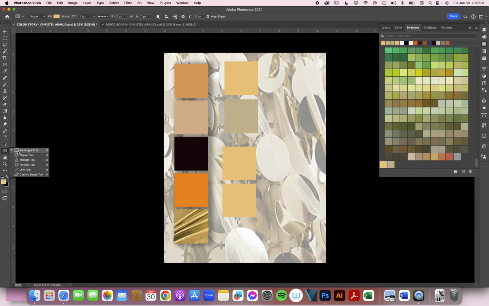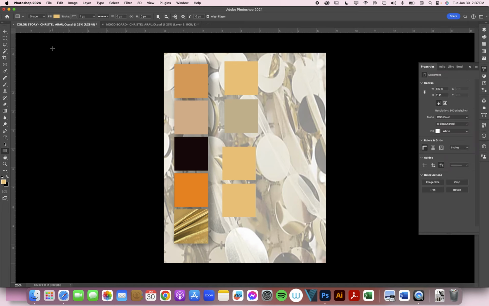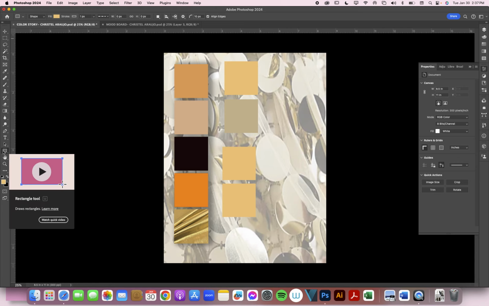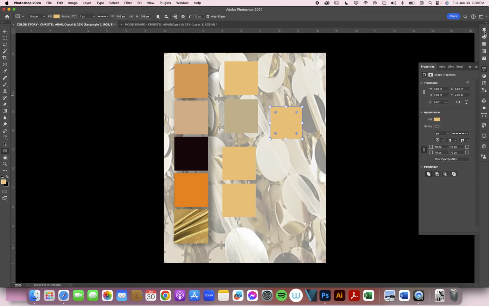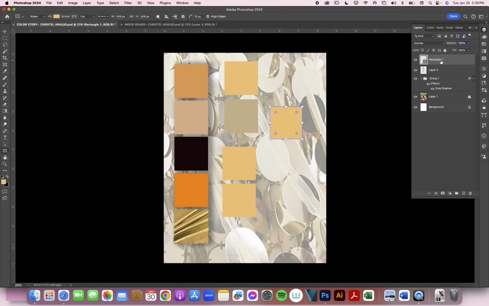So we have the shape tool. This might be friendlier for most people. If you go here, you see this little rectangle right here? If you're not really sure where any of the tools are, just hover. Hover and it tells you exactly. Rectangle tool. That's the shape tool too. So then you press it and that's it. But look at my layer. You see how my layer says Rectangle? It's easier for me to copy it. I go to the plus sign, I can move it around easier. So there's different ways. You can use the rectangle tool, the shape tool, or you can use marquees to make the palette.